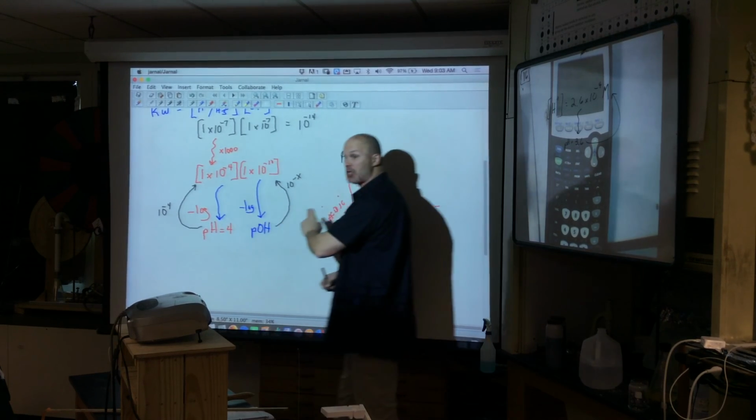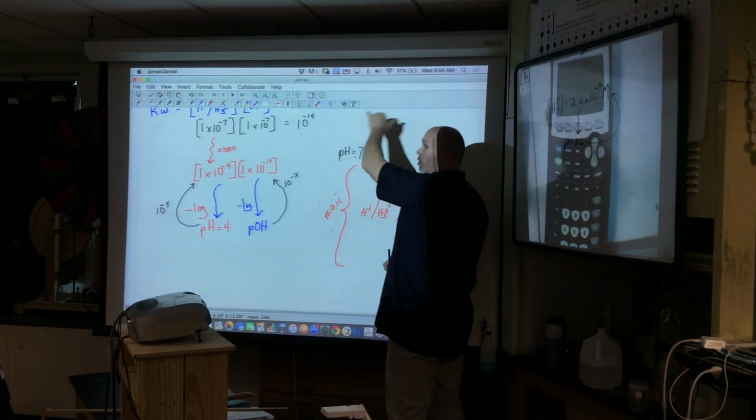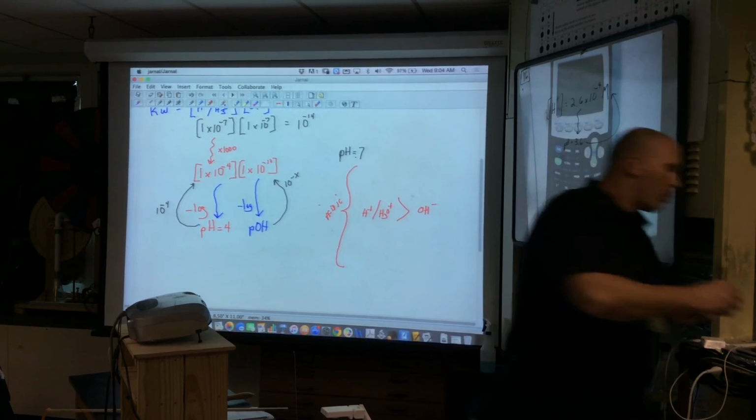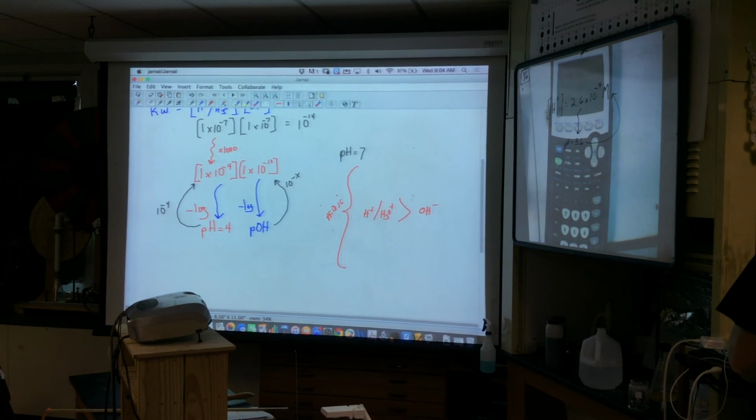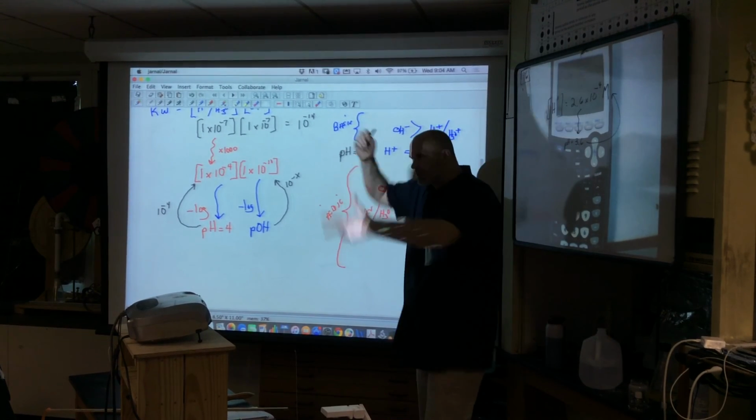Yeah. So when the pH is bigger, that means this number is smaller. That means the hydroxides are greater than that. So you need to know when the pH is greater, we say it's a basic range. So anything above a pH of 7 is a basic range. And what does that mean? The hydroxide value will be bigger than the H plus or the H3O plus. And at pH 7, as we can see, the H plus or the hydronium will equal the hydroxide. That's almost never going to happen. Okay, it's almost impossible to get that. Even pure water is going to have some stuff mixed in.